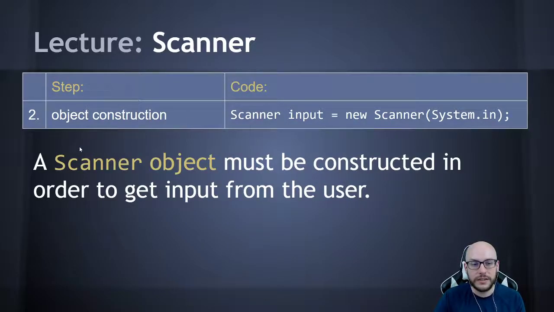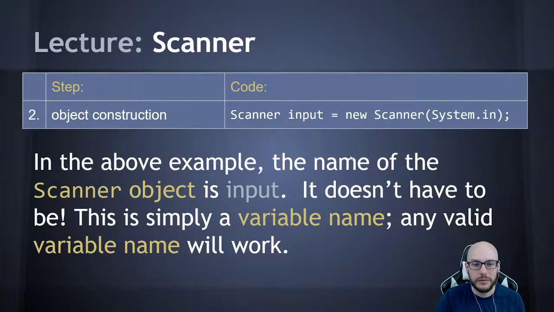The second is that we're actually going to create our variable. We're going to create a Scanner object, and we're going to save it into a variable. Here, that's what's happening. We've actually kind of seen this syntax before. In this above example, the name of the Scanner object is input. More precisely, I'm creating a Scanner variable. We learned when we talked about variables that every variable is going to need a data type and a variable name. That's what's happening here. We're creating a variable called input, but the data type is not one of those primitive data types. The data type is Scanner, an object.